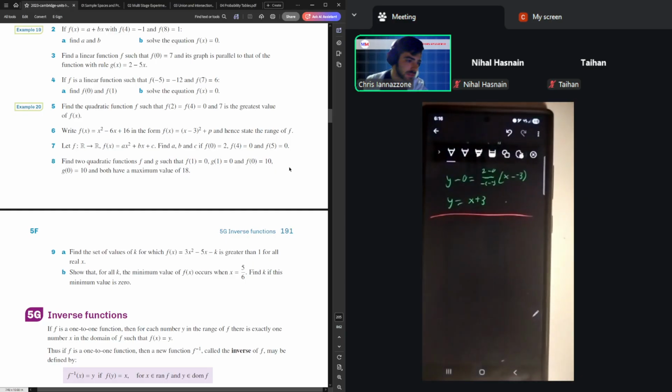Okay, let's have a think. So we've got our points that exist on both f and g, and they end up being the same thing, actually. So f of 1 and g of 1 are both 0, f of 0 and g of 0 are both 10. So we know those are the same. They also both have the same maximum of y equals 18 there. Lots of information. One of the first things we'd want to be trying to do is put that into equations. What kinds of equations might we be putting those into?